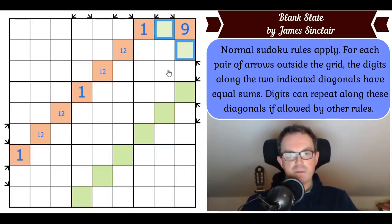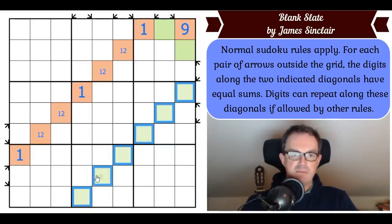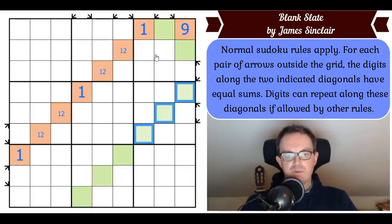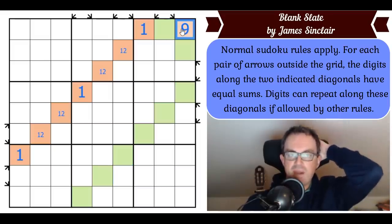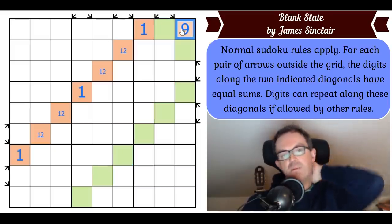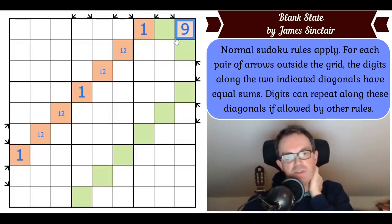So, okay, right. We can do a little bit of maths here, maybe. What's the minimum I can put onto three cells of a diagonal if they're in the same box? Well, I could have a 1, 2, 3 triple. So these could add up to 6, and these could add up to 6. That's 12. That means these two cells have to add up to at least 12 without using a 9. But that actually gives us a lot of options. Even with 8 plus 7, we'd have 15. So we need a number between 12 and 15 in that diagonal.